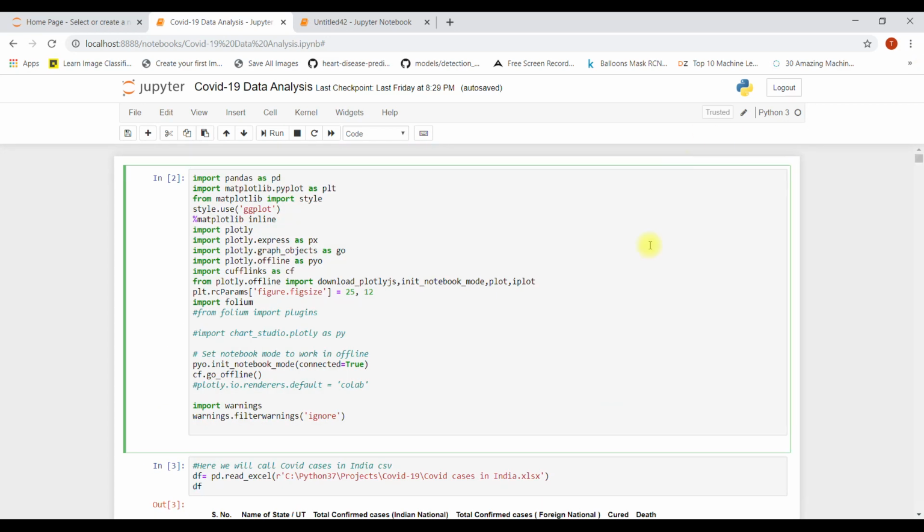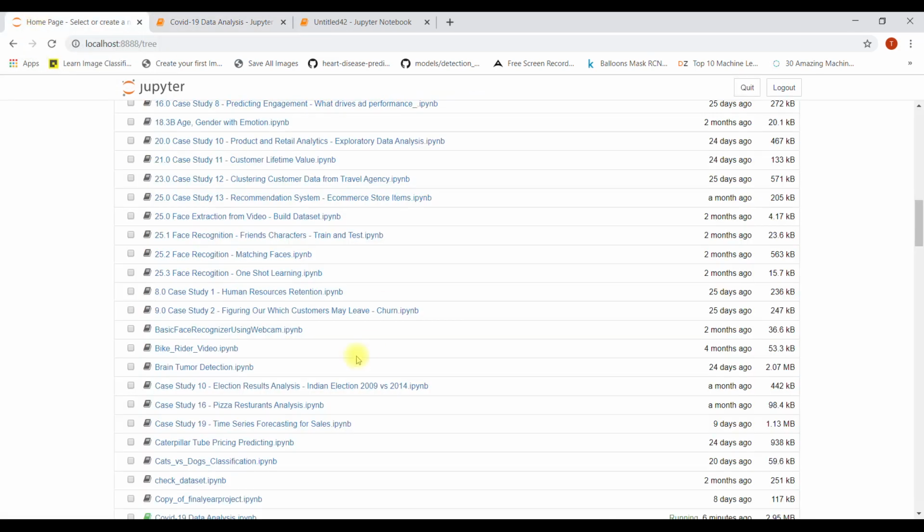And as a gift, Mona Lisa Panda is gifting you a whole data science project of COVID-19, where you can predict the deaths, the recoveries, and the total number of cases that are going to happen in the future using time series analysis. Let me just show you.